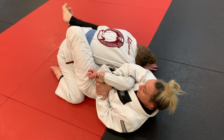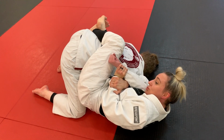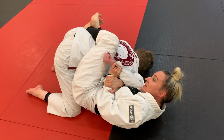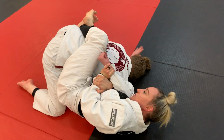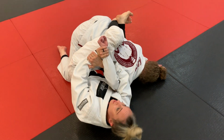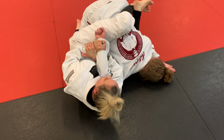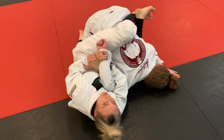So when I'm here, I'm 90 degrees, I turn on my side, I'm still really connected to her arm, and now I'm gonna use my whole body to finish. So this is how I finish, right? And once I get to this position, you notice I'm not moving a lot. I'm just moving a little bit, okay, to get the tap. So I just have to move slightly towards her head.